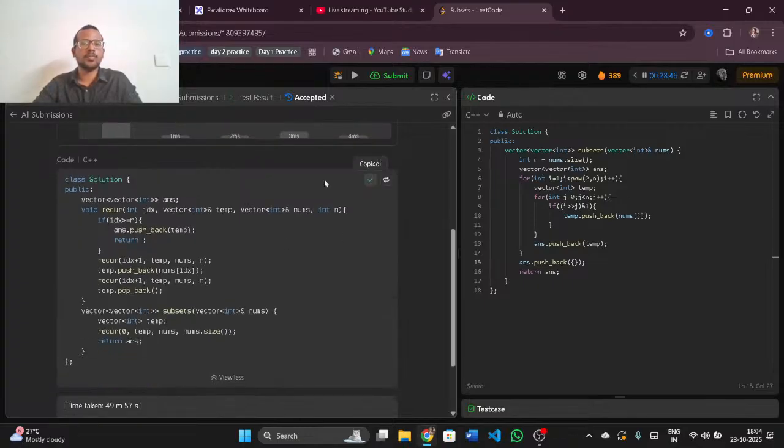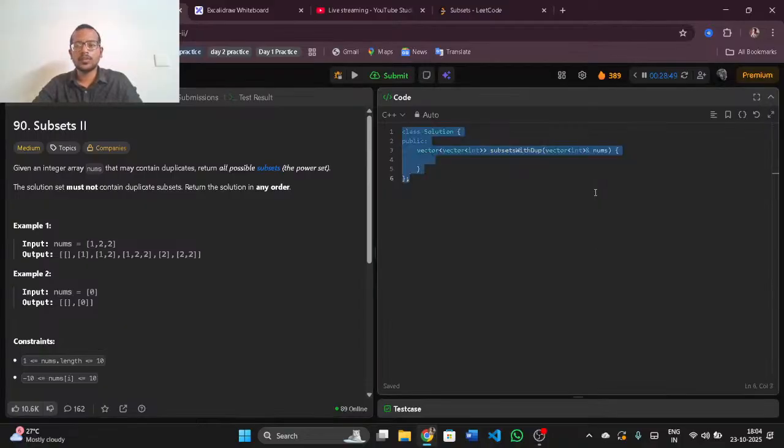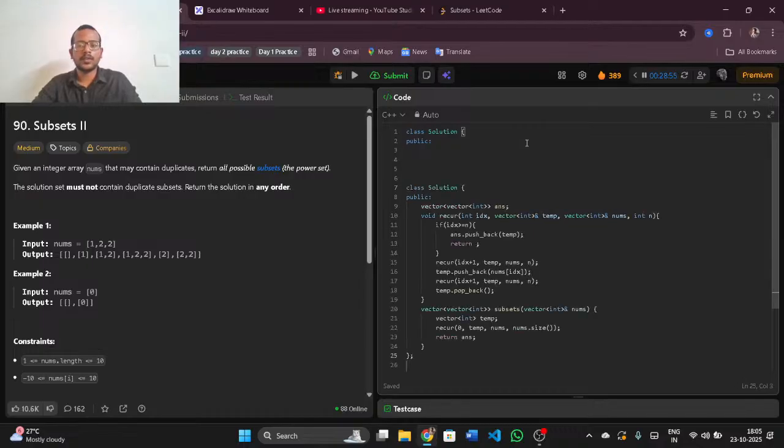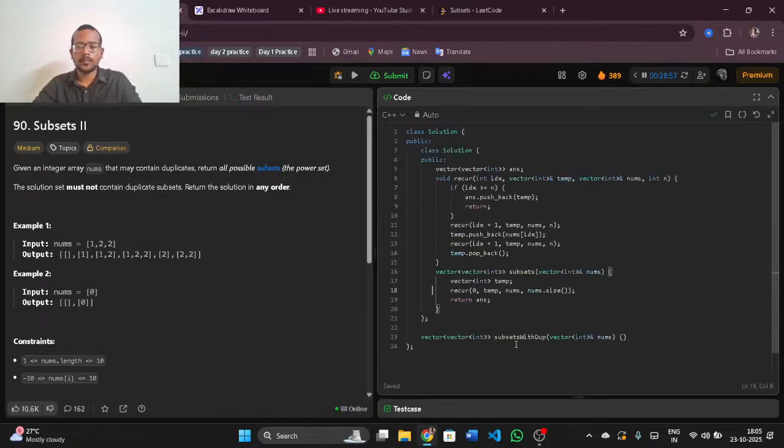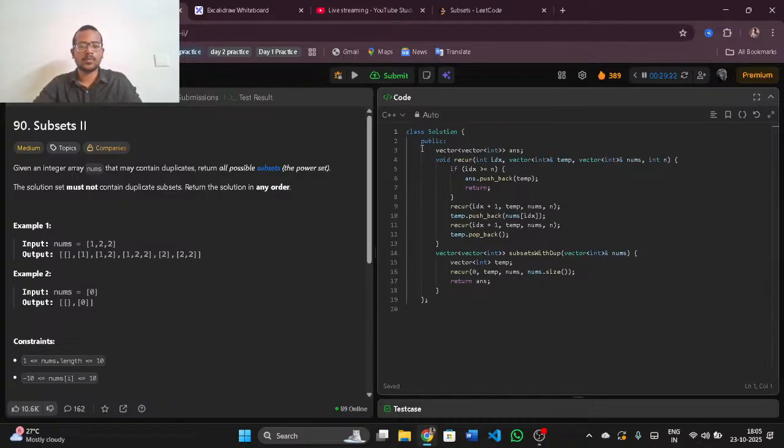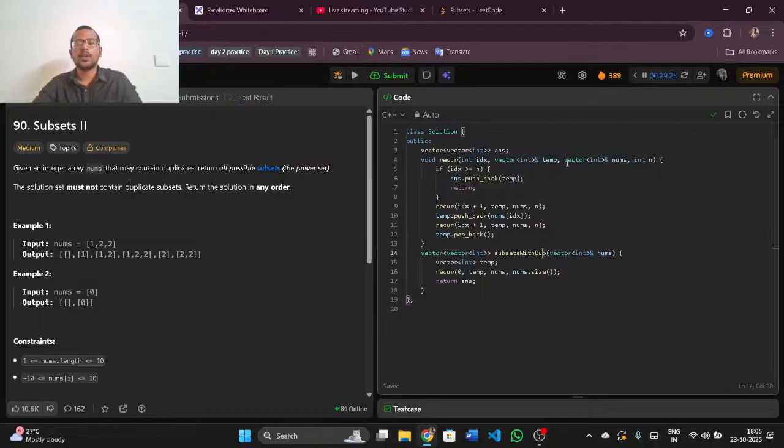So let us just copy this and let us see how we can solve this, subsets with duplicates.